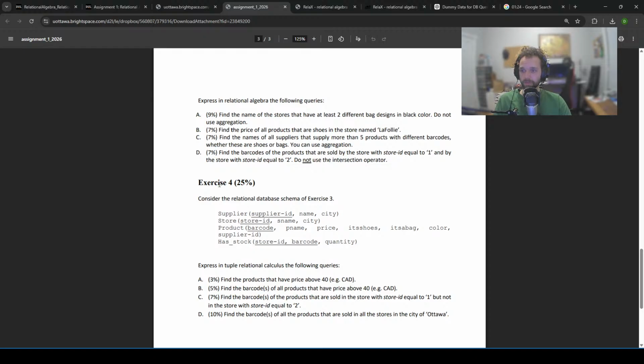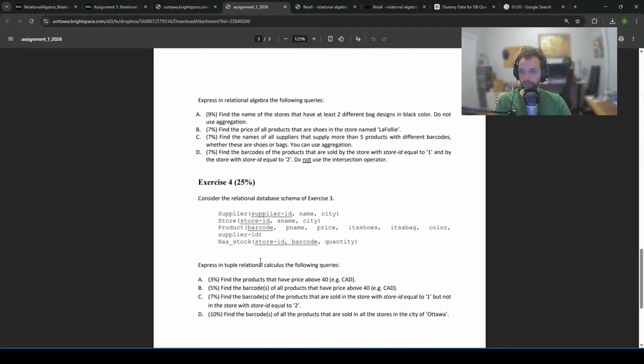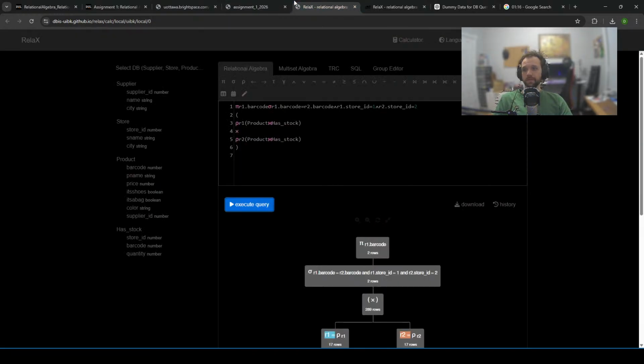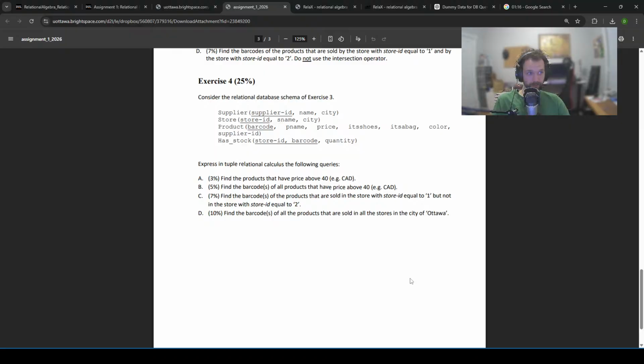And so now final part of the assignment, which uses the same relation as before, which is nice. But it says, oh no, you can't actually use relax for this. That's so sad. You need to use tuple relational calculus for the following queries. Turns out relax can handle tuple relational calculus queries. Unfortunately, my break is in a minute, so I'm not going to get started on this.